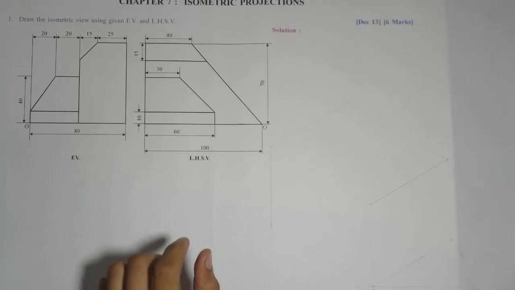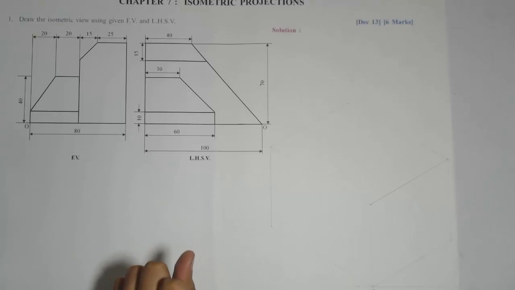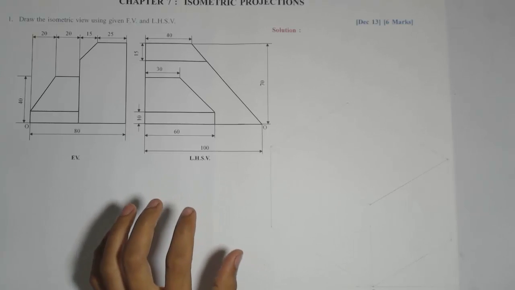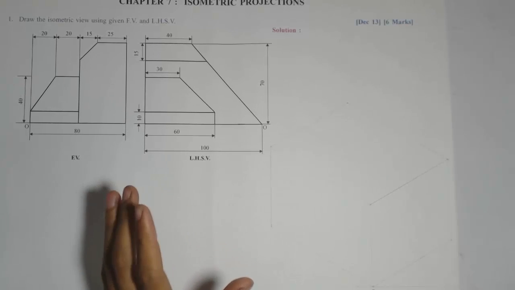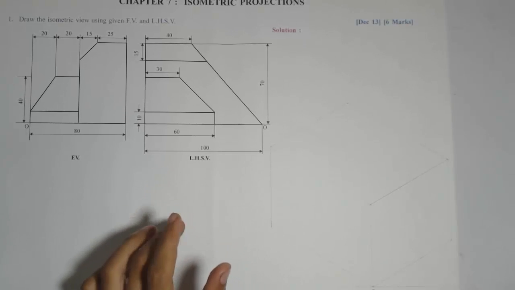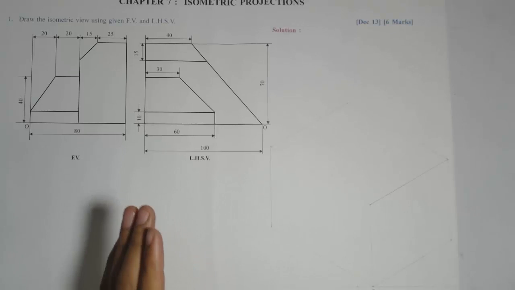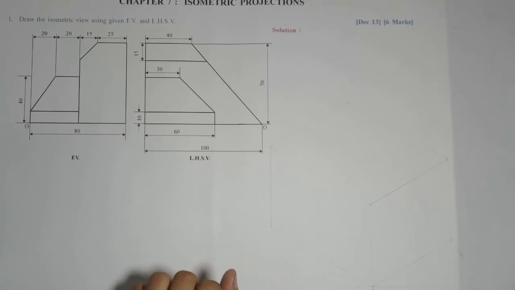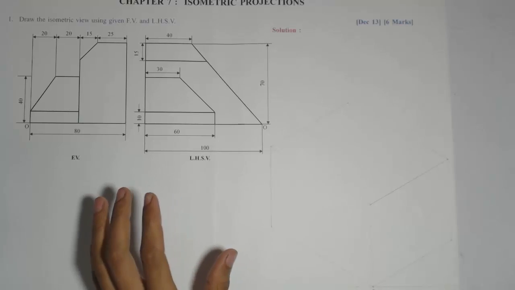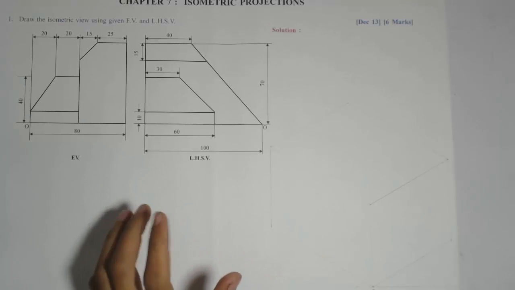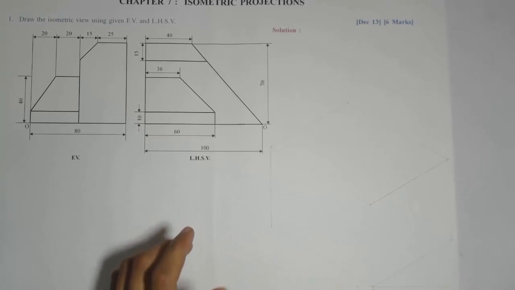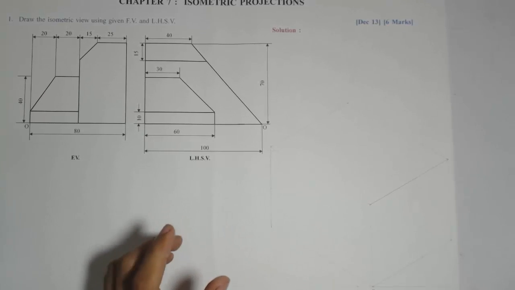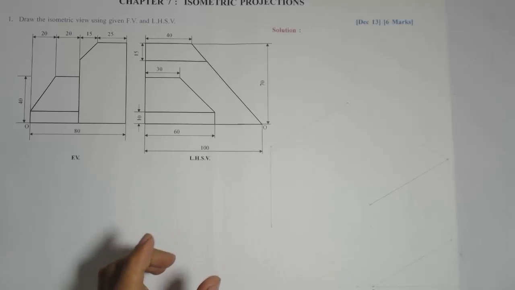And there will be two questions asked, one for 6 marks, which will be the easiest one, because it mostly will not contain curved portions, which are circular holes on either a flat surface or curved surface. So it will be made up of just flat planes or inclined planes. But the 9 marks question will contain either a through hole on a flat surface or a curved surface.